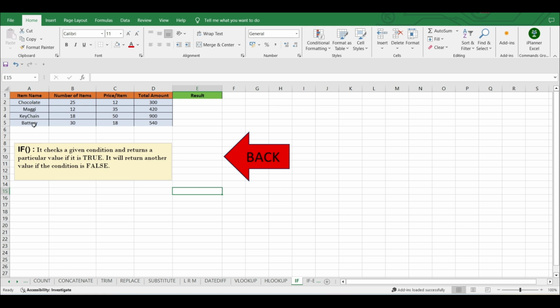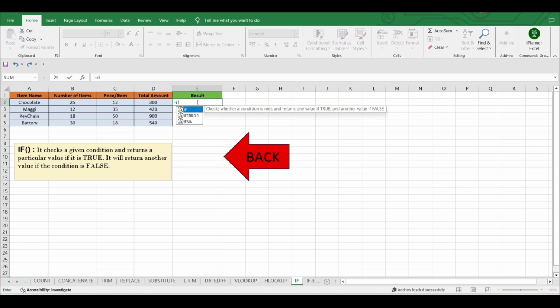We have 4 rows as well. Here our job is to merely check whether the price of a particular item is greater than 15 or not. If it is greater than 15, we'll simply print yes, and if it is not, we'll simply print no. Since we want the end result to be here, I have activated it.